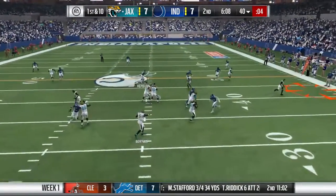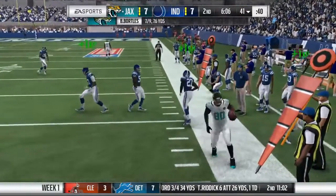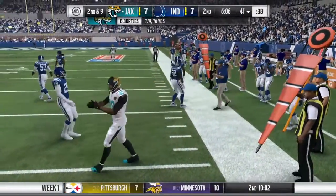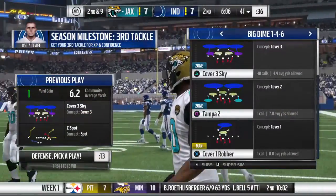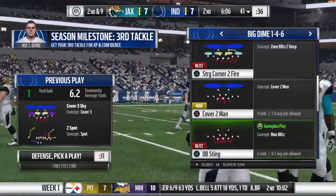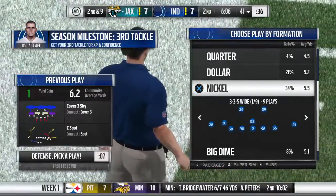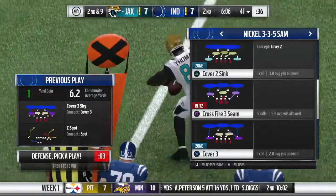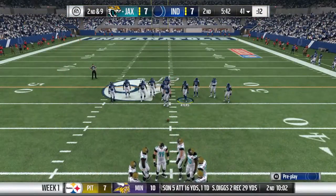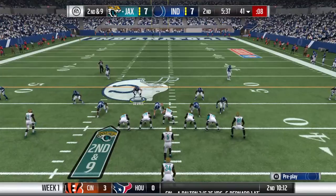On 1st and 10, here's Bortles to the sideline, and oh, a nice catch there. Made sure the feet were inbounds, and they were. Can you do any more work or make it more dramatic for not much gain than what we just saw there? Did you see how his toes got down? Tip-tap, got him down. But what did he get out of it? He sold the sizzle. He just had no steak. I mean, was it 1 yard? Yeah, plays like that, you at least expect a first down. They're just 1 yard.